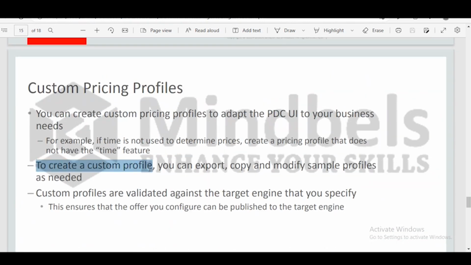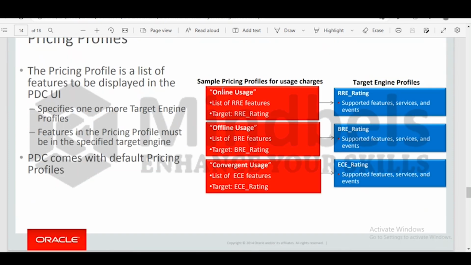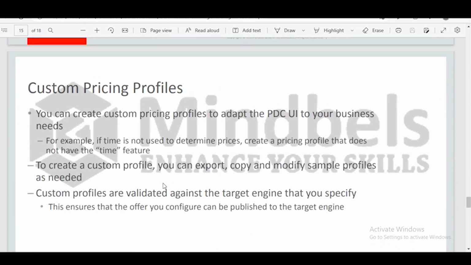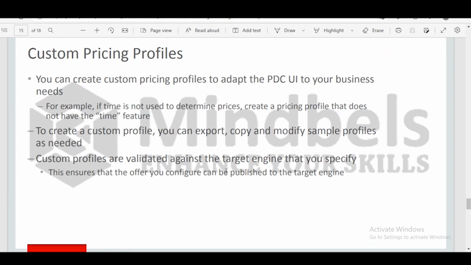To create a custom profile, you can export, copy, or modify the sample profile as needed. Whatever sample profile has been given, we can create a custom profile by tweaking it. Suppose you want a profile which supports the online users also and offline users also. You can create a profile which supports all of this. That is what it's saying, that we can use the existing components. Custom profiles are validated against the target engine that you specify.